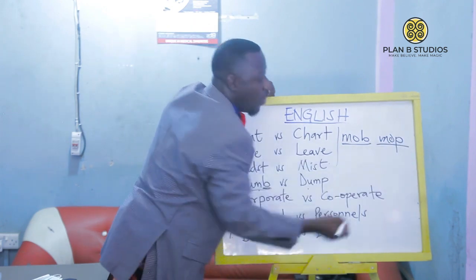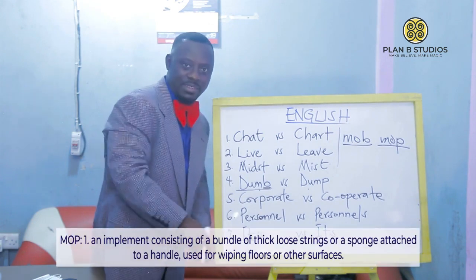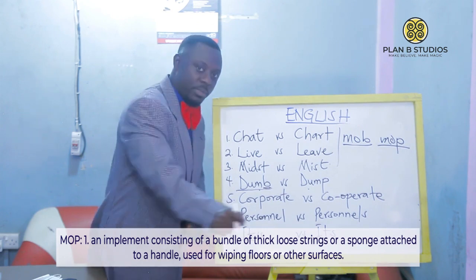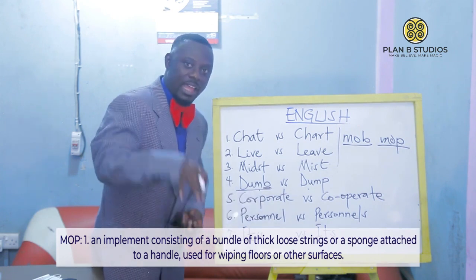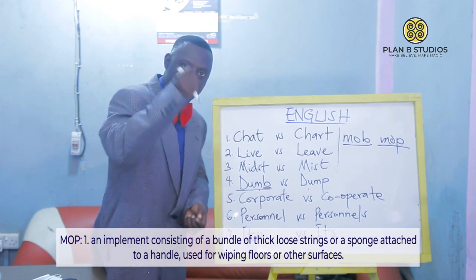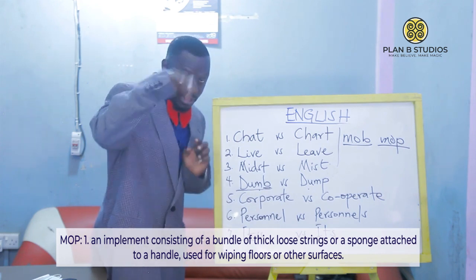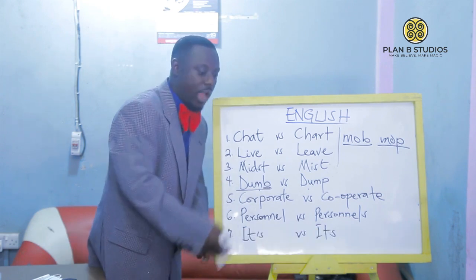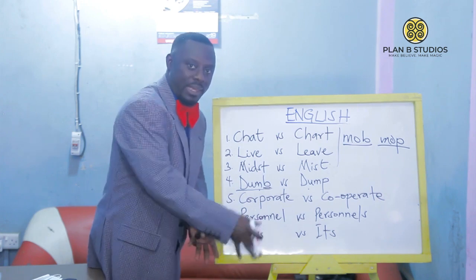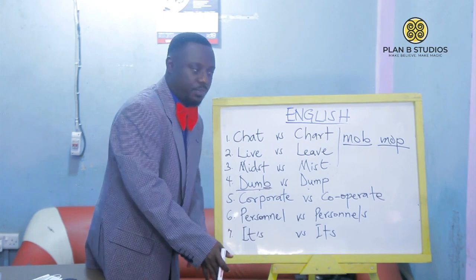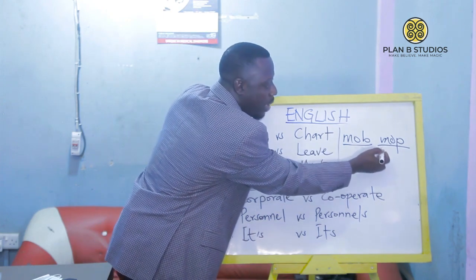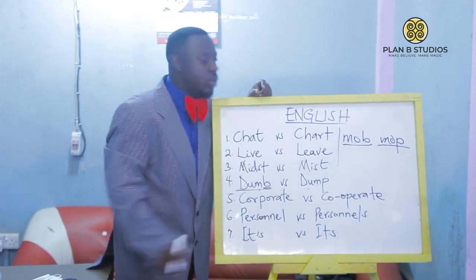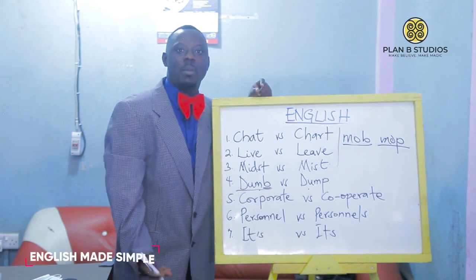And what is mop? Mop is something that you use for mopping the floor like this. You mop the place. The place is dirty. Some water has poured down. Then use a mop. That thing we have in the rasta. That some places have, like rasta, that you use to clean water. That is what you do, hot, you are mopping the place. So next time, don't come and say mop justice or go and hot, mop the floor. You can't mop the floor. How can you mop the floor?